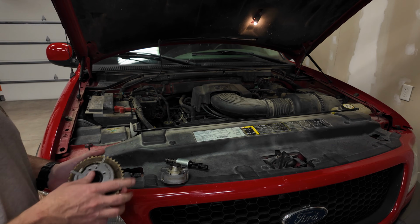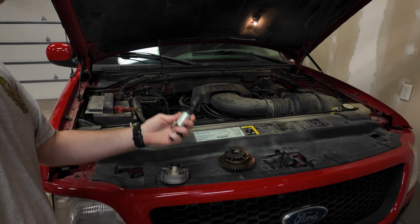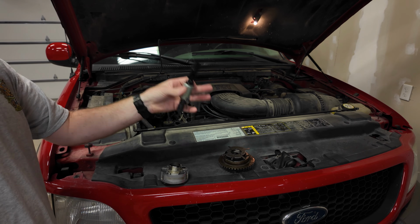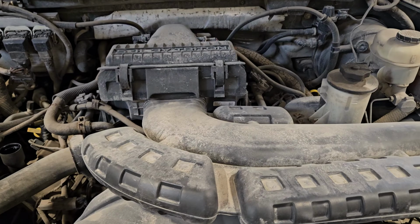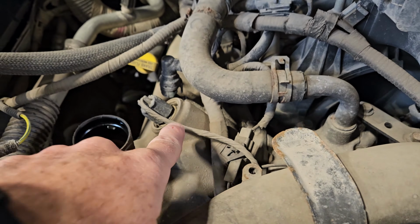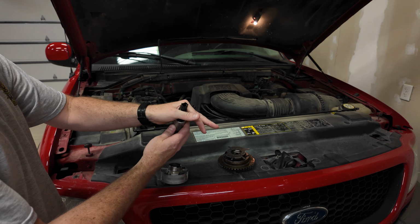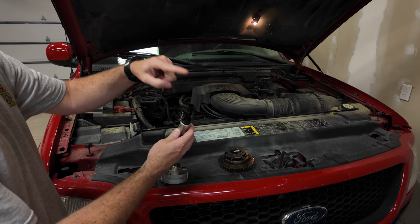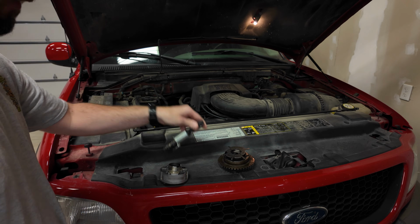So I've got 3 parts here. I've got some cam phasers, I've got one to take apart. I've also got a solenoid. So once again, like we talked about, coming right out of that valve cover, you could see the little electrical connector poking up through the top of it. So that's what sticks out of your valve cover. That's where you plug the solenoid in. The rest of this is down underneath that valve cover.